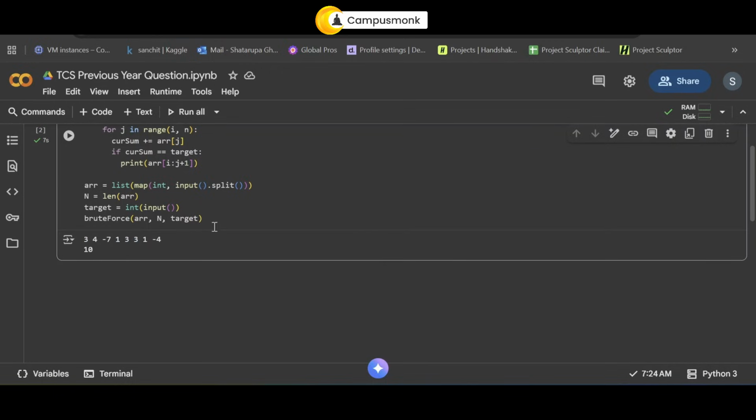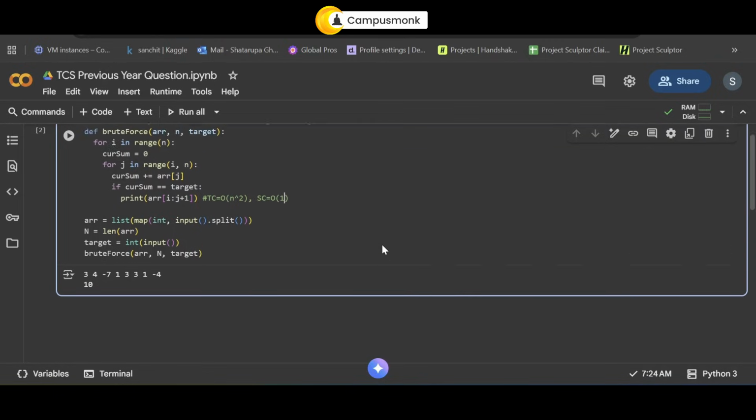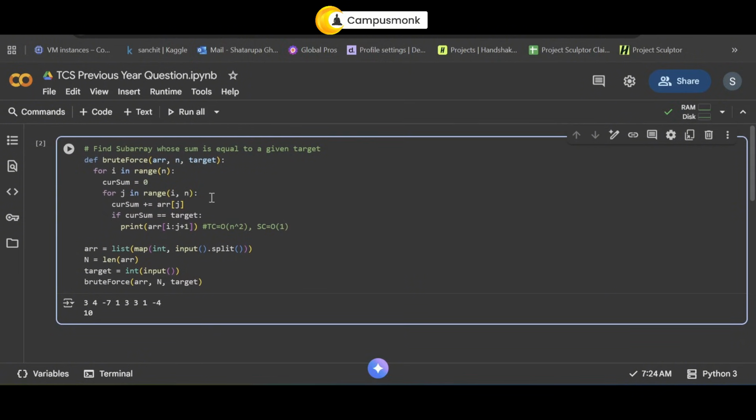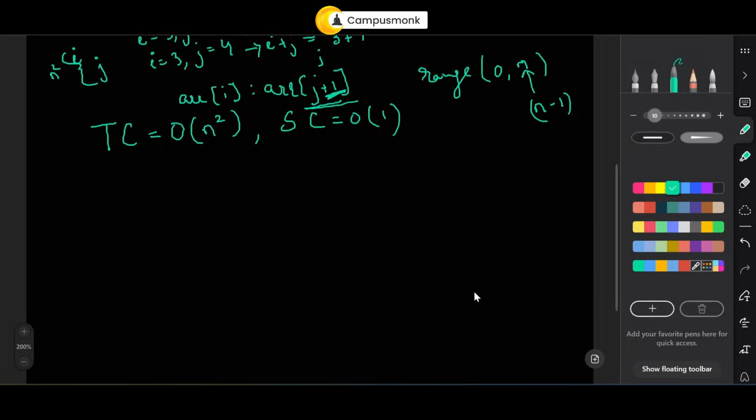All right? But again, we just spoke about, right? What is the time complexity here? Time complexity is big O of n squared, which is too high. Space complexity is still fine. It is just a constant thing, but your time complexity is too bad, right? So very low chances that this code will be accepted in the exam, right? So how do we solve this issue?